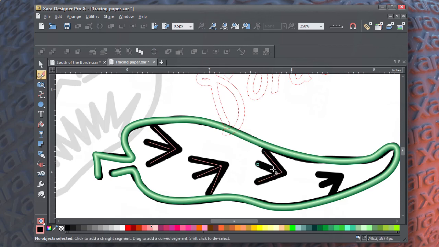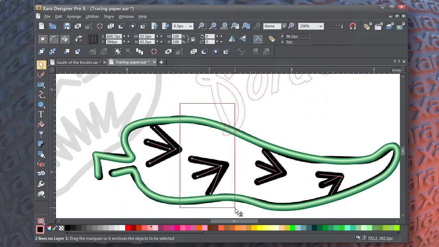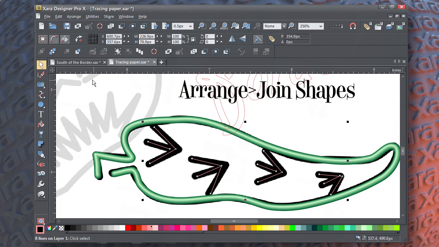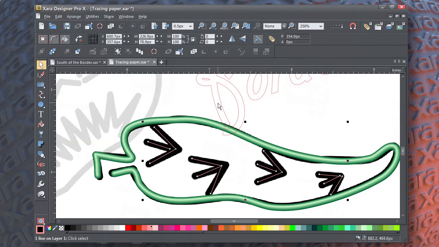Hit Escape, and then click 2 points. And now I'm onto the fourth crow's foot design here. Once I've got that done, what I want you to do is select the first one, hold Shift, and select the third. I'm marquee selecting while holding Shift. Now choose Arrange, Join Shapes, and even though these shapes are distinctly apart, they will become one shape. Now press Ctrl-K, and once you have a duplicate above that, shift-click and make it a darker red color.